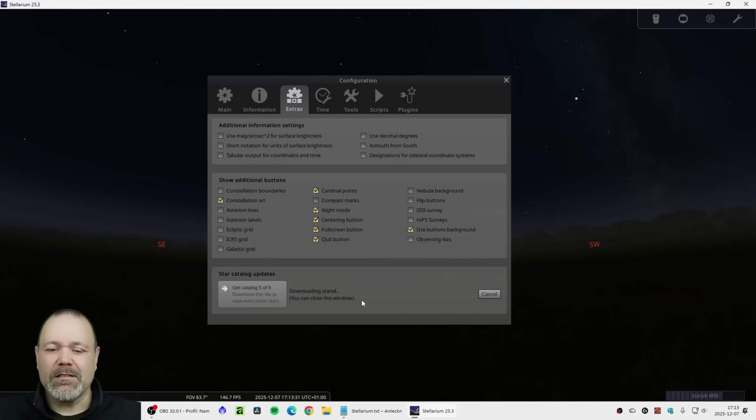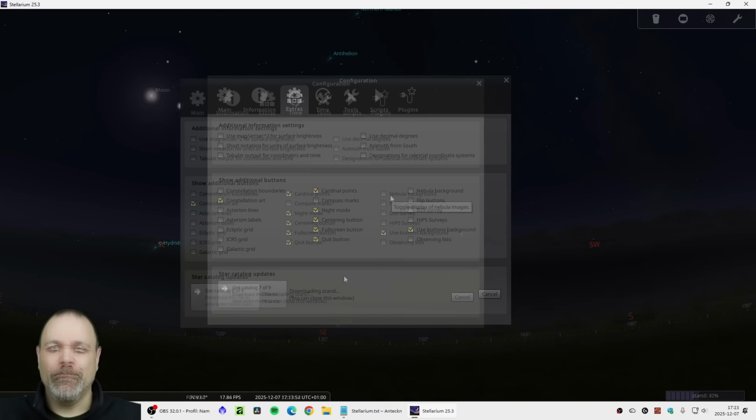So this will have to be done in steps. First of all, the first catalog is not very big. The second catalog also not great, but click through all of the additional star catalogs, download and let them install before we continue.